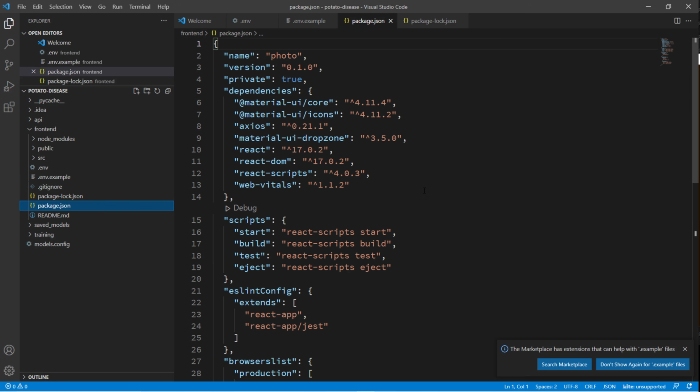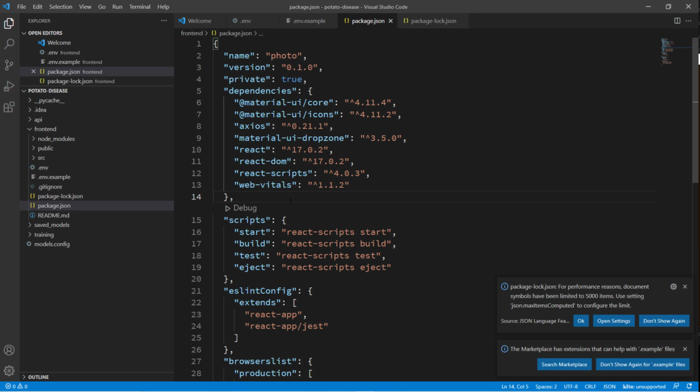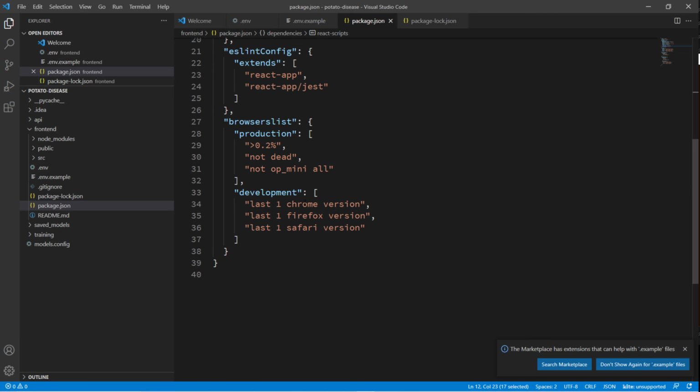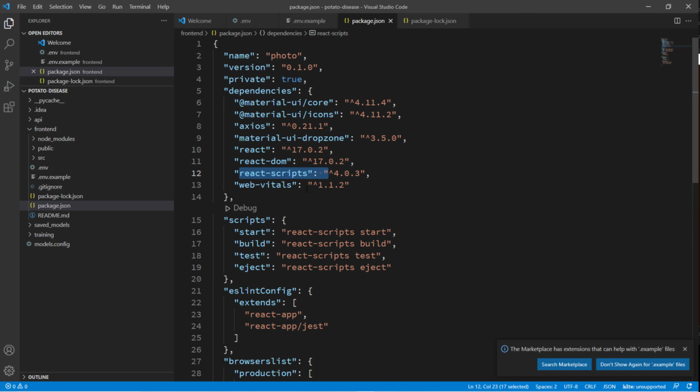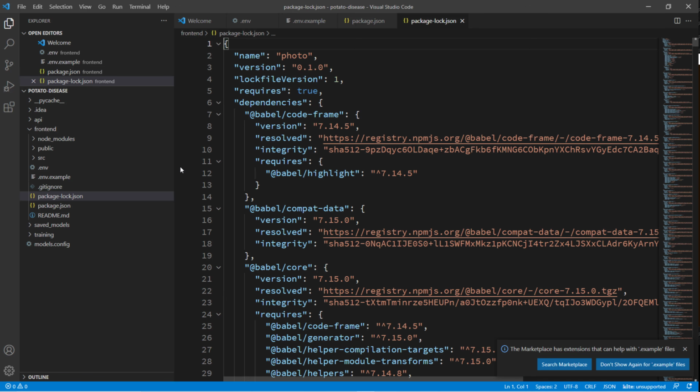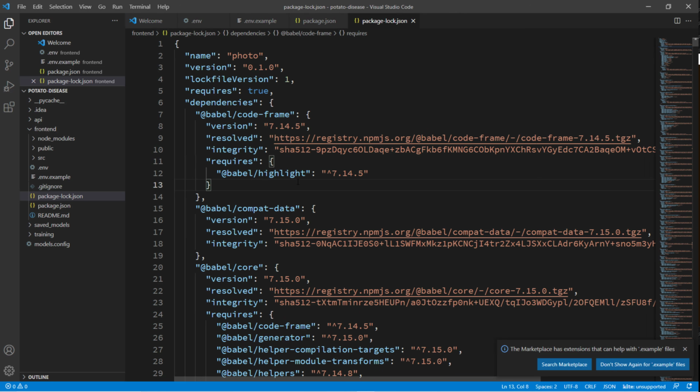Now these files are similar to requirements.txt in Python, which list all your dependencies. So when you do npm install, it will look into this file and figure out all the things that it needs to install. Let's say it needs to install Axios, React DOM, whatever. Every dependency that is needed, it will install that. The difference between the package and package-lock file is that the package-lock file has more details on what dependency it is going to install and what are the exact git commits that it will pull.